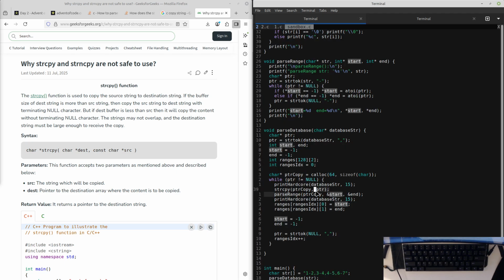So we do that, we come here, we come back, we print hardcore. It's not this that's messing it up, right?